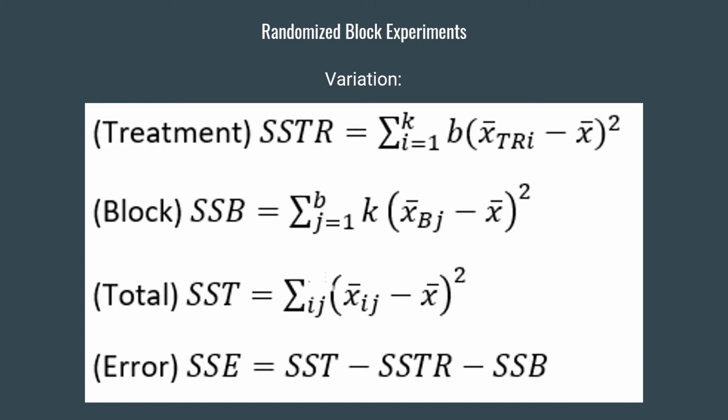The formulas for treatment, block, and error are used to find the 3 sources of variation in the experiment, while the total just finds the overall variation in the experiment. If variation in one part of the experiment is not accounted for, then the experiment can return an invalid hypothesis in the future about either the blocking effectiveness or the treatment effectiveness.